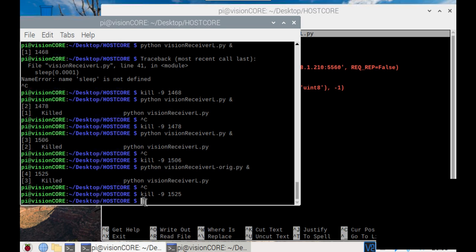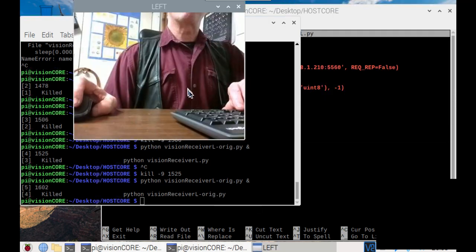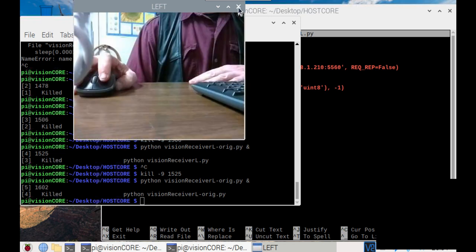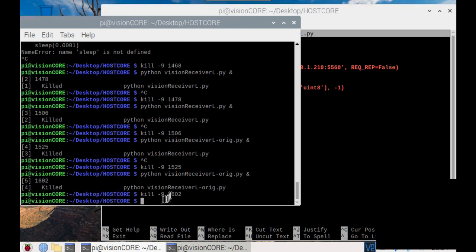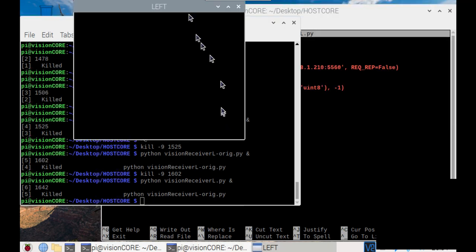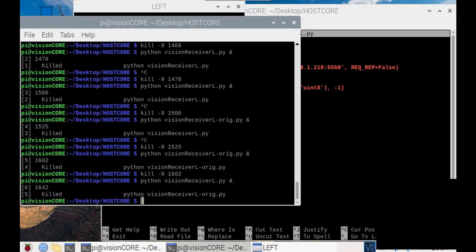And I am going to go up here, and I'm going to start the original vision receiver, just so that we can verify that, yes, in fact, I have something happening here, and it's slow and horrible. So I'm going to kill that very quickly before it kills everything and screws up the video. Okay, there we go. Now I'm going to start up the new vision receiver that uses the Deque, and now it starts up and we get the window and it's waiting. Got rid of all the errors and everything else like that, but I never get an image. So I have a feeling I'm doing something wrong, and just in case there's some sort of queue building back there, I'm going to kill this again very quickly.